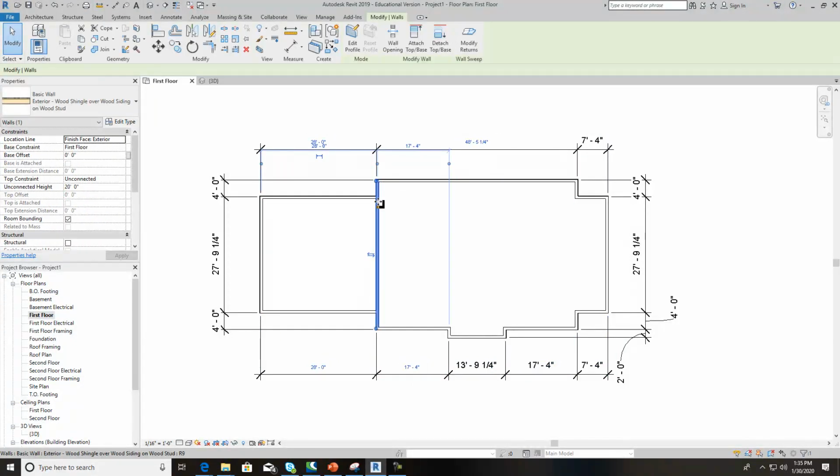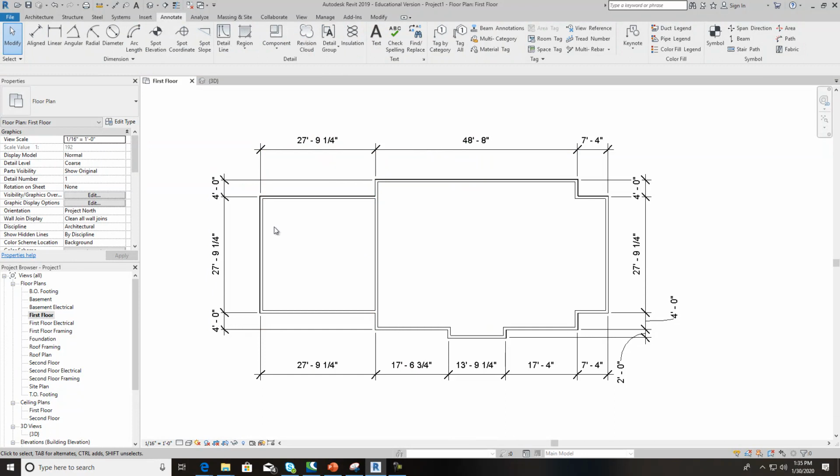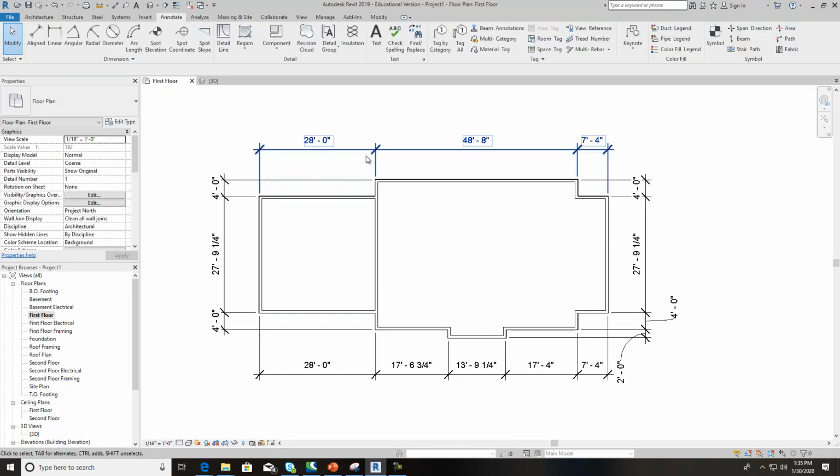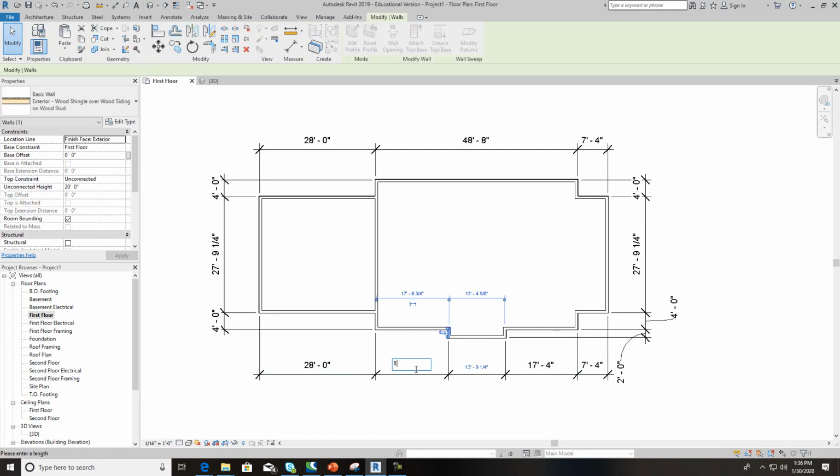So I click on this wall here, and I'll change this to 48 8. Okay, which changed this. Click on that, change it to 28. All that looks like it's back in order. This one right here, I need to bring to 17 4.